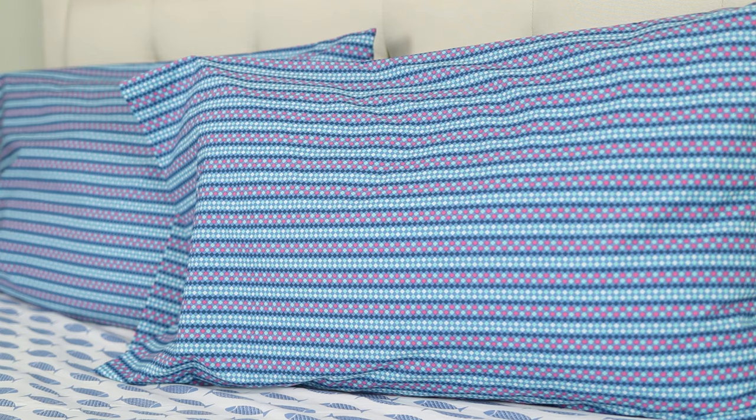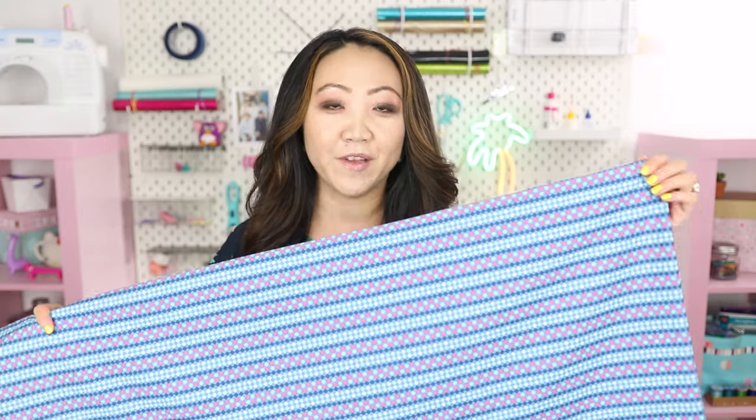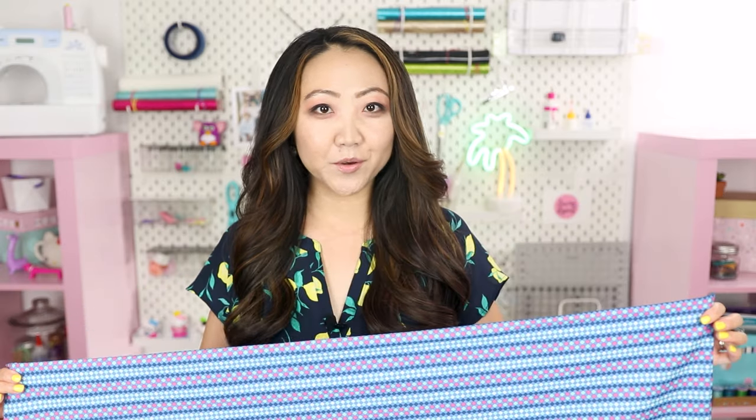It came about because recently I got a new set of sheets for my bed, but I quickly realized that the pillowcases that came with the set were too short to fit on my pillow. So I thought I would DIY my own. I had several yards of this Art Gallery Fabrics print and because it matched the sheets, this was my fabric contender.